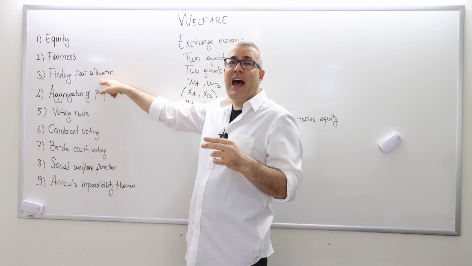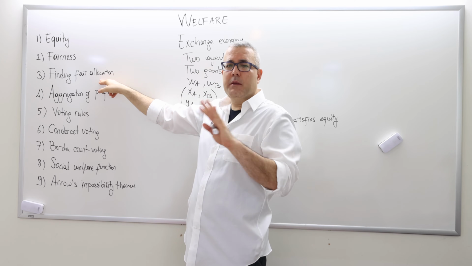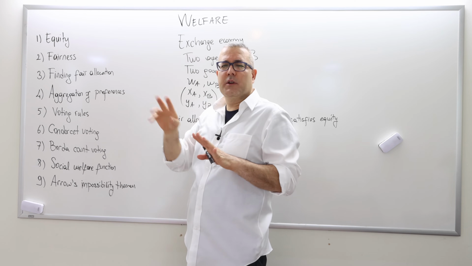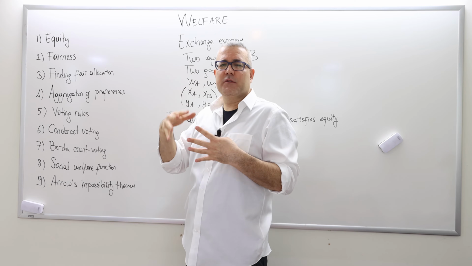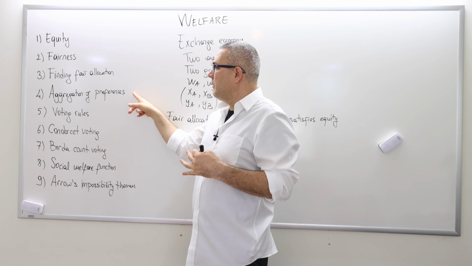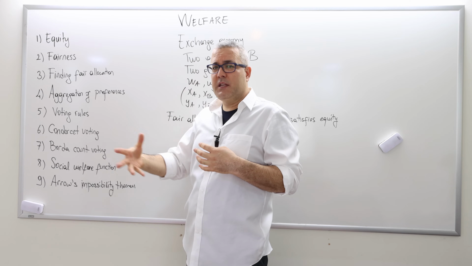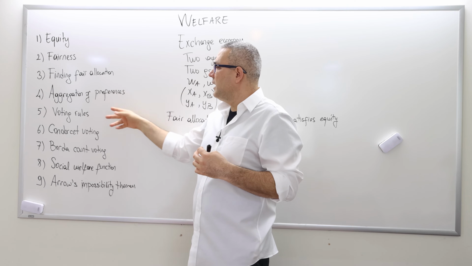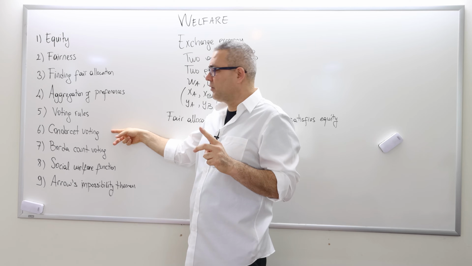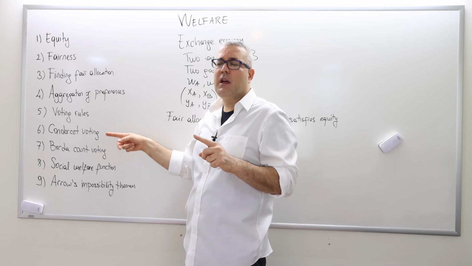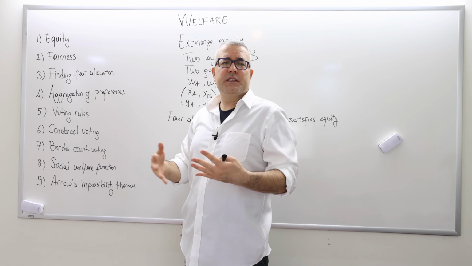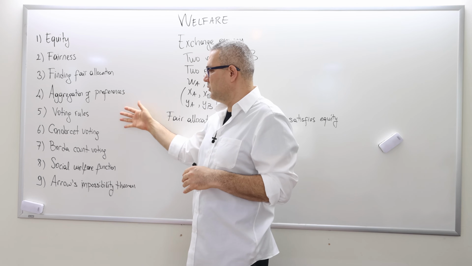Then I'll talk about how to find a fair allocation. There could be many, but we're going to talk about finding at least one fair allocation. We're going to talk about one graphical explanation of how to find it, and then a numerical example. And then I'll talk about aggregation of preferences, what it means and how we use it. Specifically, we're going to talk about two voting rules. The first one is Condorcet, the second one is Borda count voting. There are many other voting rules, obviously, but we're going to focus on these two. It's important that you understand how these voting rules work.